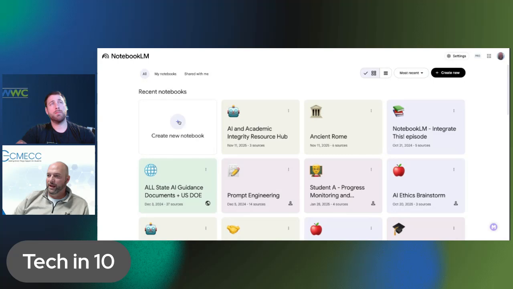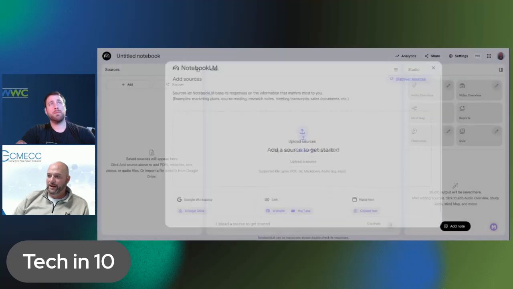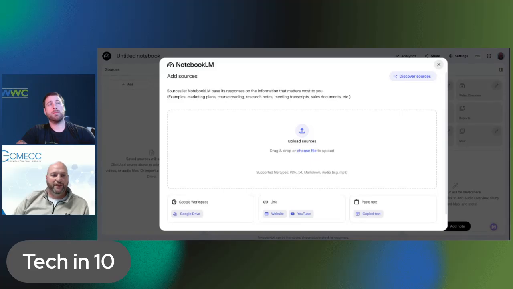I'm going to go into creating a new notebook here. As soon as you click that button, the first thing it's going to want you to do is upload a file or attach a document, a link, a YouTube video, or even some copy and pasted text that you have. It wants you to have content in order to interact with that notebook in the first place.